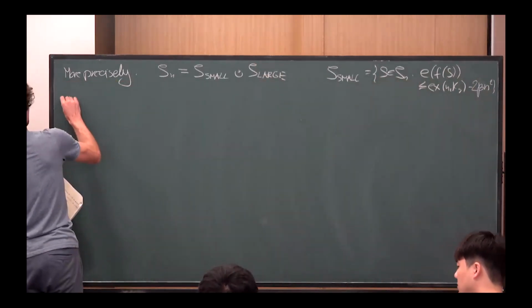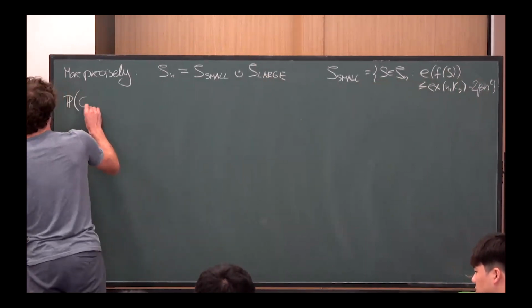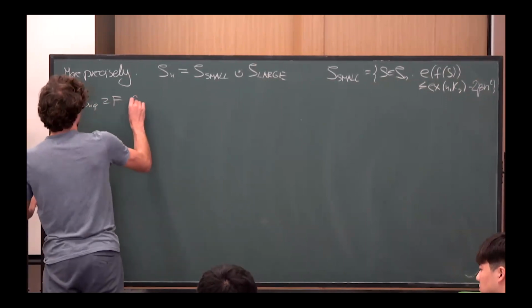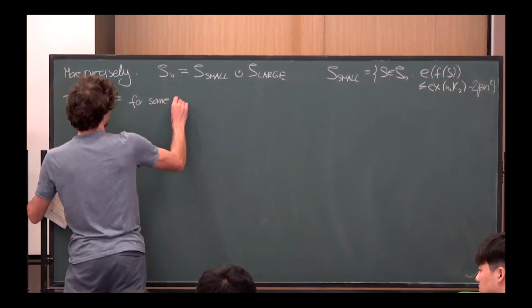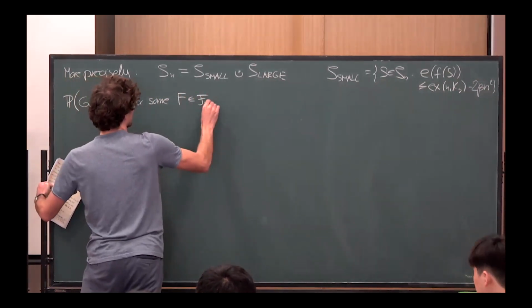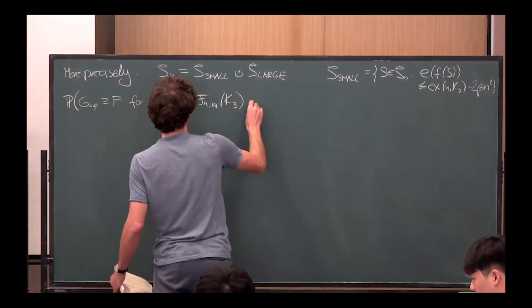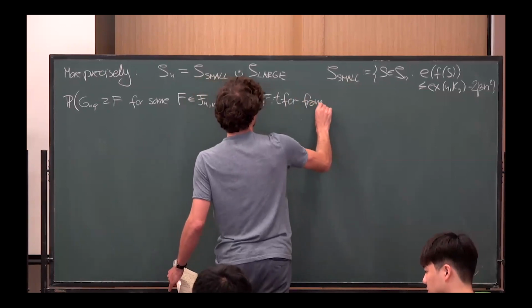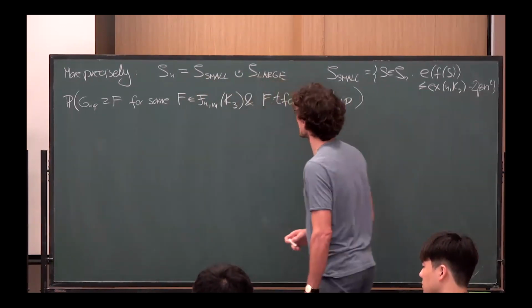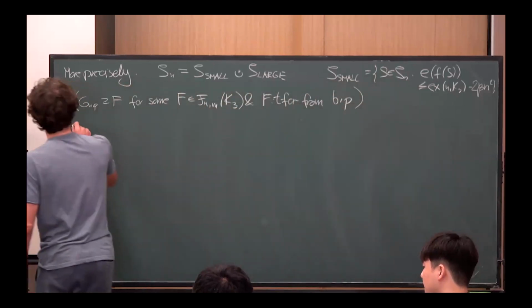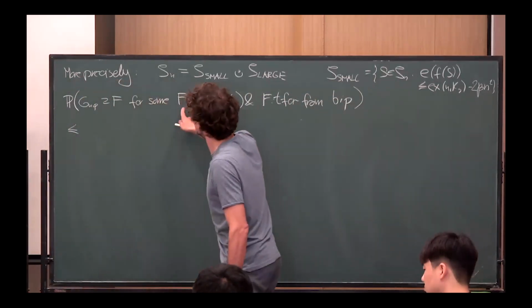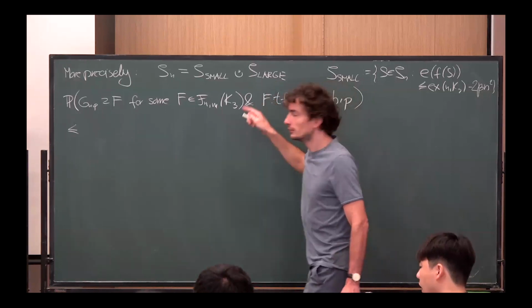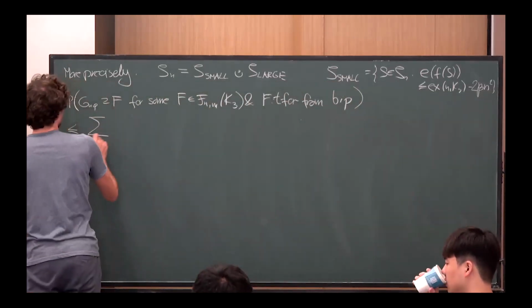So the probability of the event in step 2 that G and P contains a graph F, or some F which has n edges, no triangles, and F is T far from bipartite. Well, this F, when we apply G to it, it either falls in here or it falls in here. So let's split the sum in two.